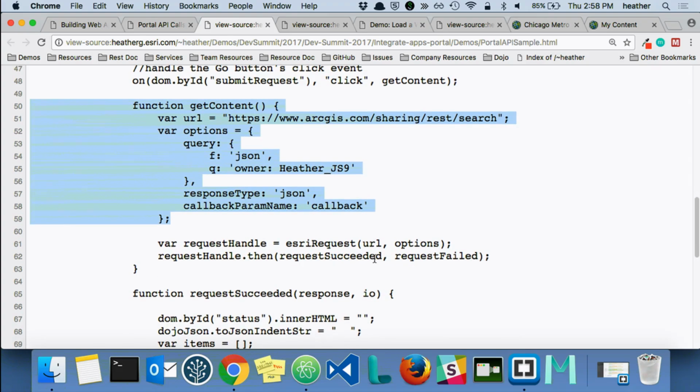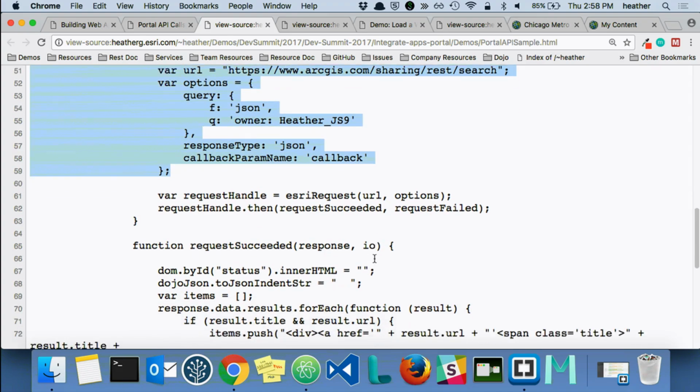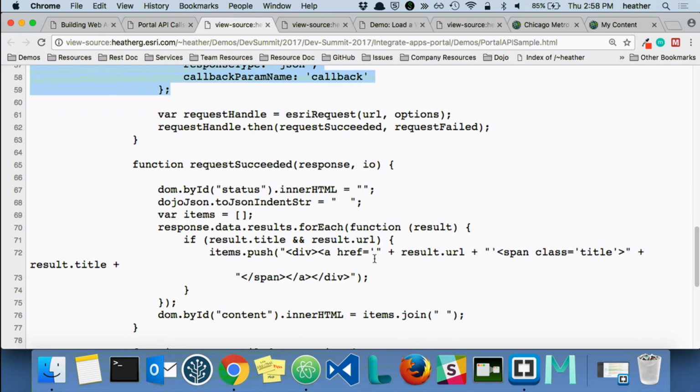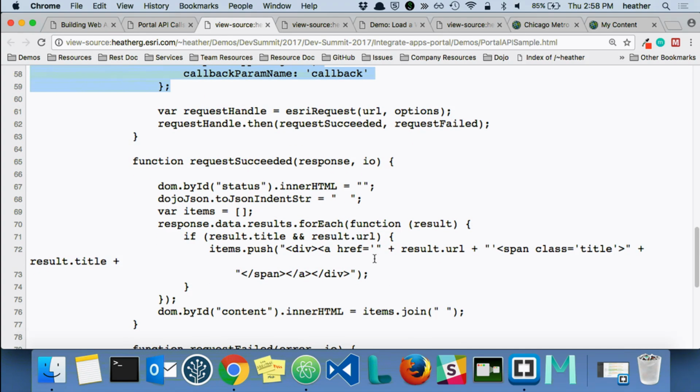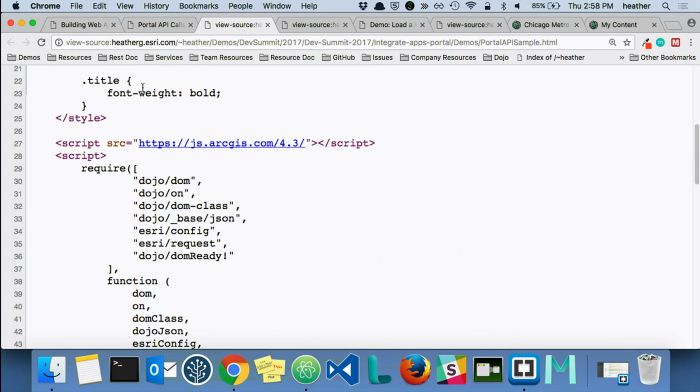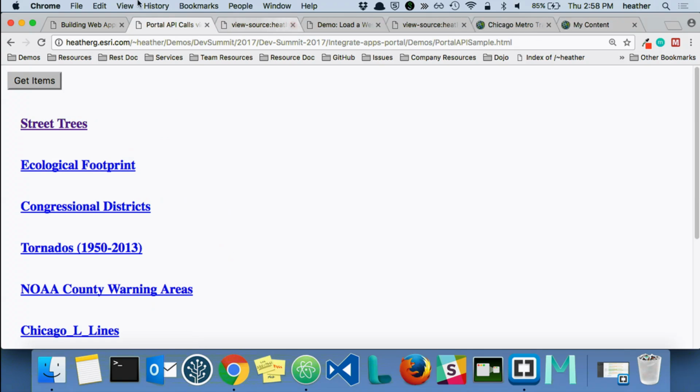If everything is cool and it can find it and bring it back, it's going to bring that response back as JSON, which I basically parsed and then brought up as a list, just a linkable list. Right, so that's fine and dandy and all, but you probably don't want to go through all that rigmarole. So what Bjorn showed you is that we've taken a lot of that functionality in that portal API and we've encompassed it or made convenience classes for you. So I've taken this same functionality in this app and I'm just using one of our classes for that.